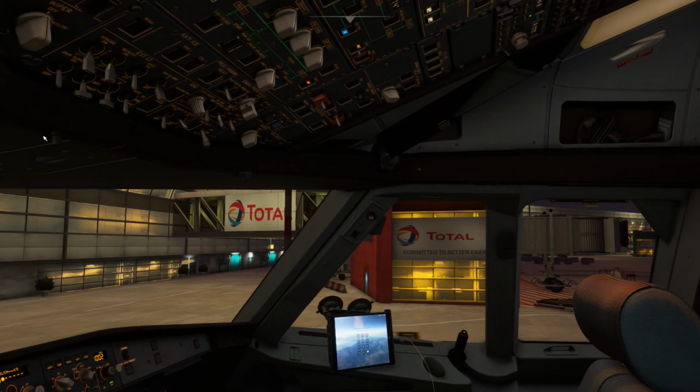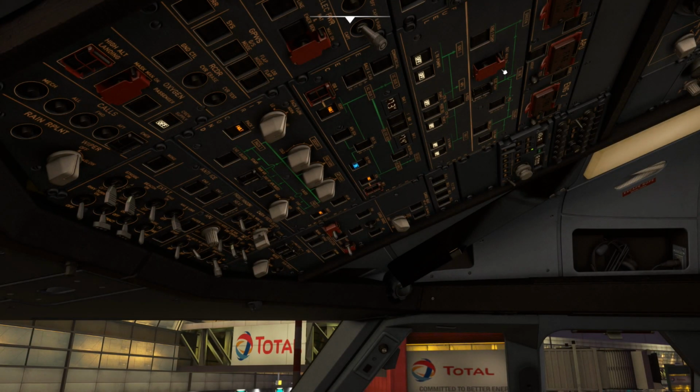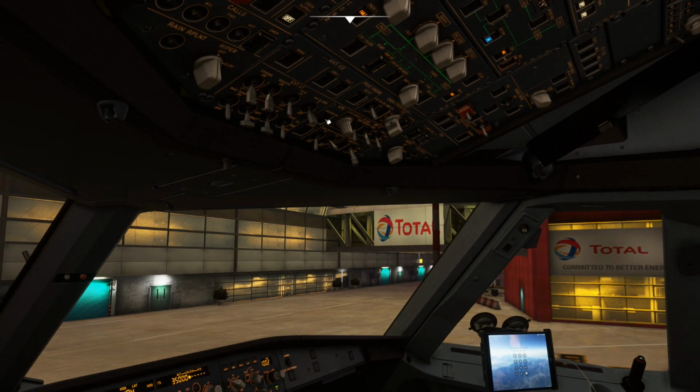Now, before commencing our pushback, we'll need to start the APU. So we'll test our fire detectors, the APU. And now we'll push the master switch.